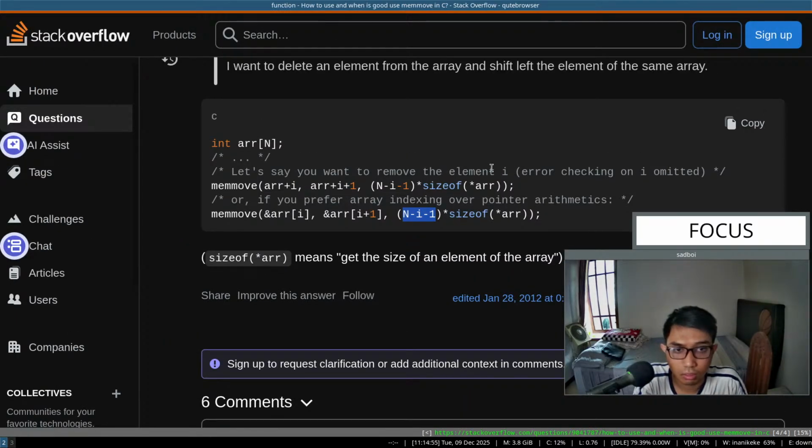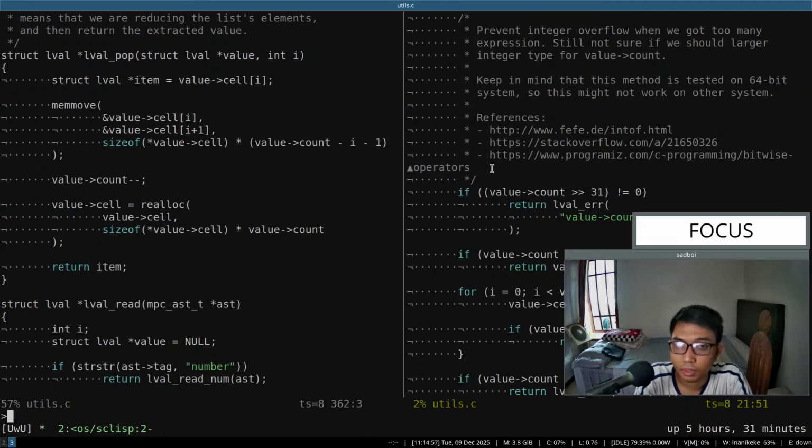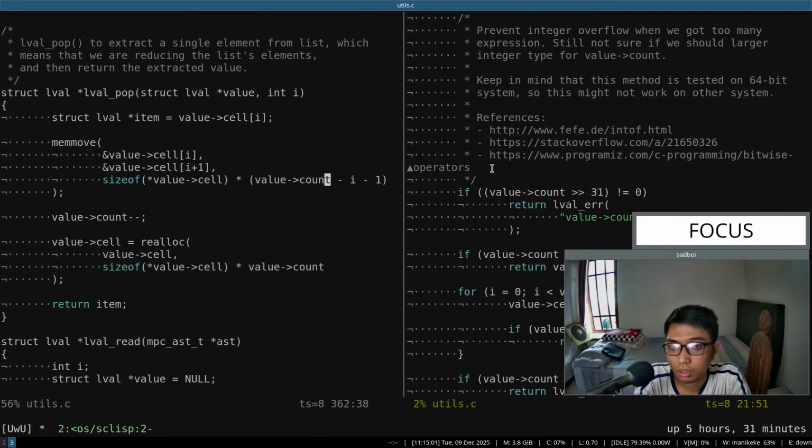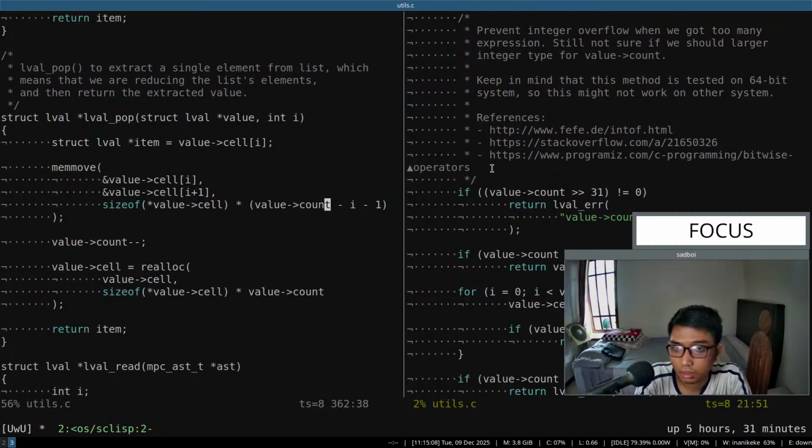Remove the element of I, because the one who will get in trouble is count, right?